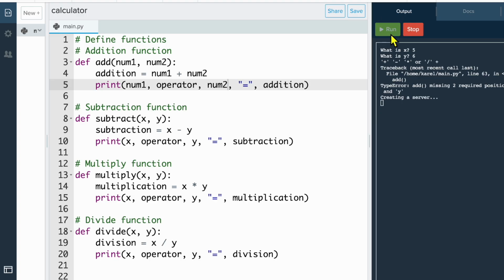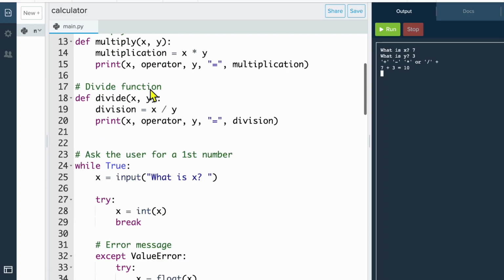So let's test this out and just check that it works. 7, 3, add. Okay, good. So it still works. Nothing has changed in terms of the feasibility of it, but we're now passing in these arguments. We're passing in some data into the function. We want the function to do something with that data.